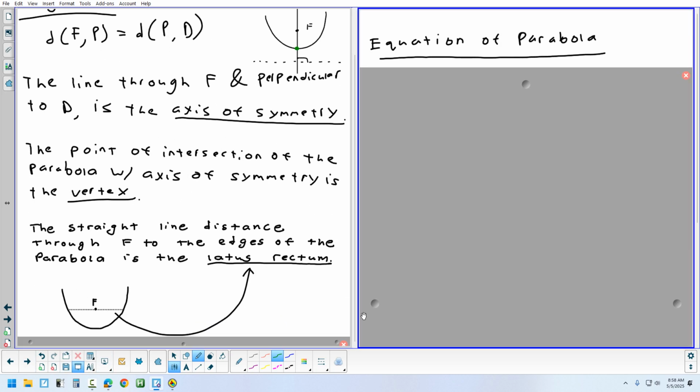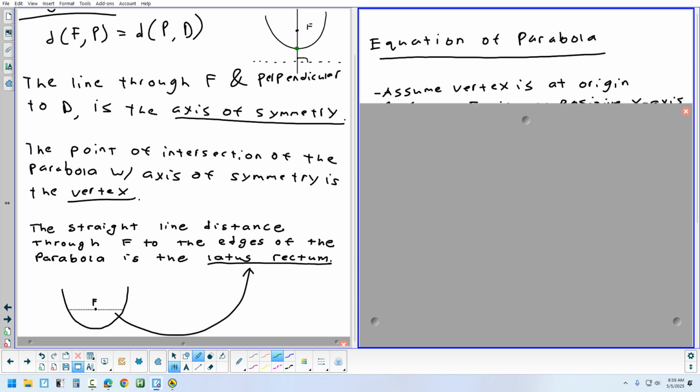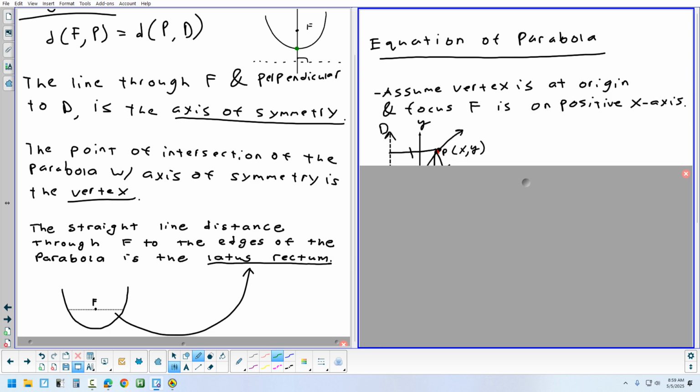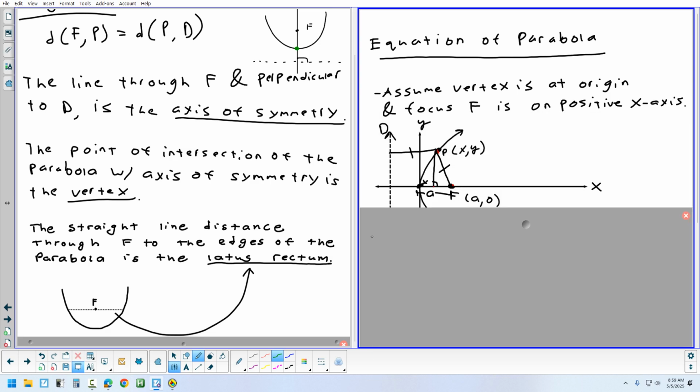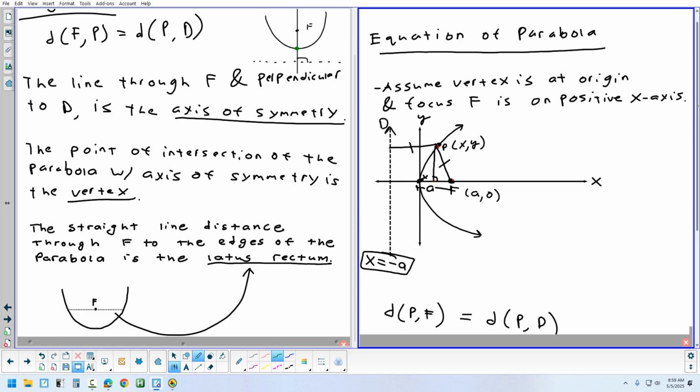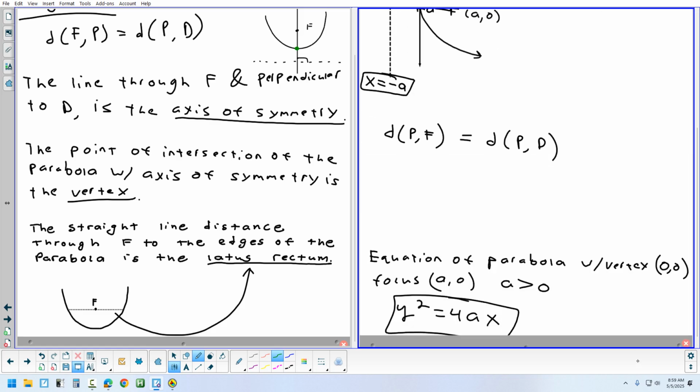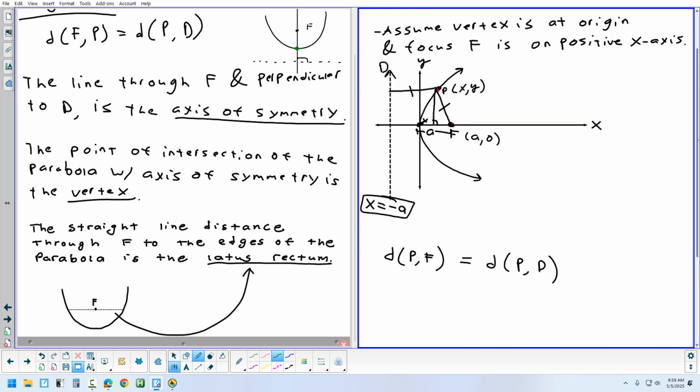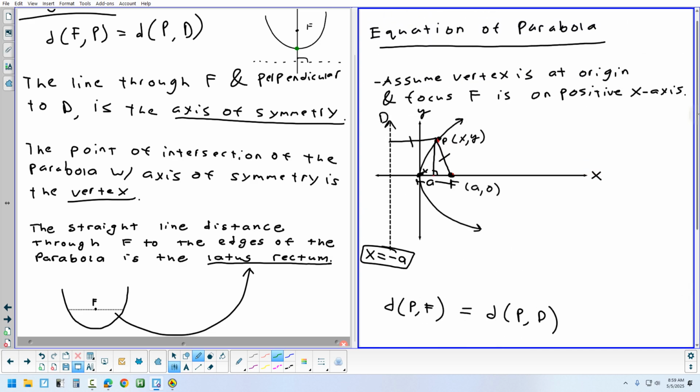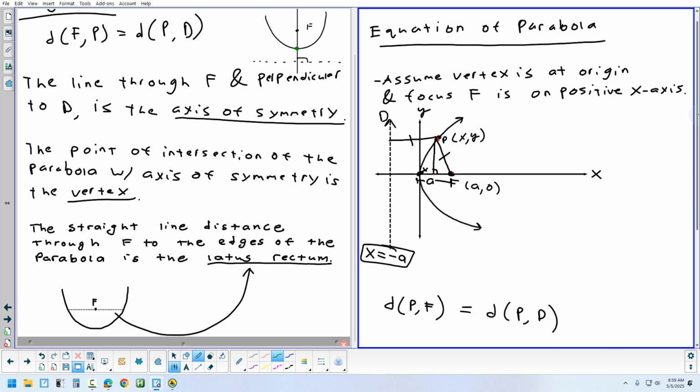Now, I said that there are 4 different ways a parabola can face, which means there are 4 different ways you can manipulate the equation, depending on whether you want it to open up, down, left, or right. So we're going to start. Okay, we're not going to go through the complete proof of the equation, but I will show you. We're looking at a parabola opening to the right. That's what this one is.